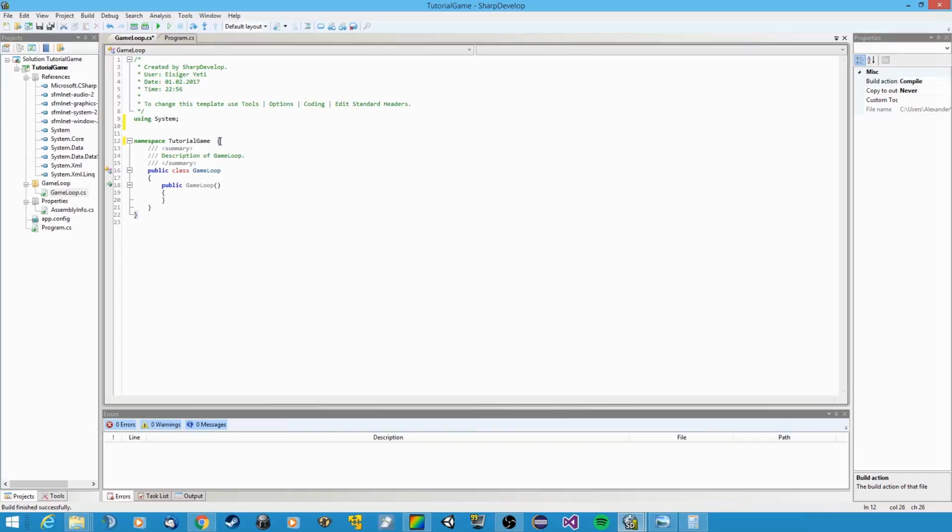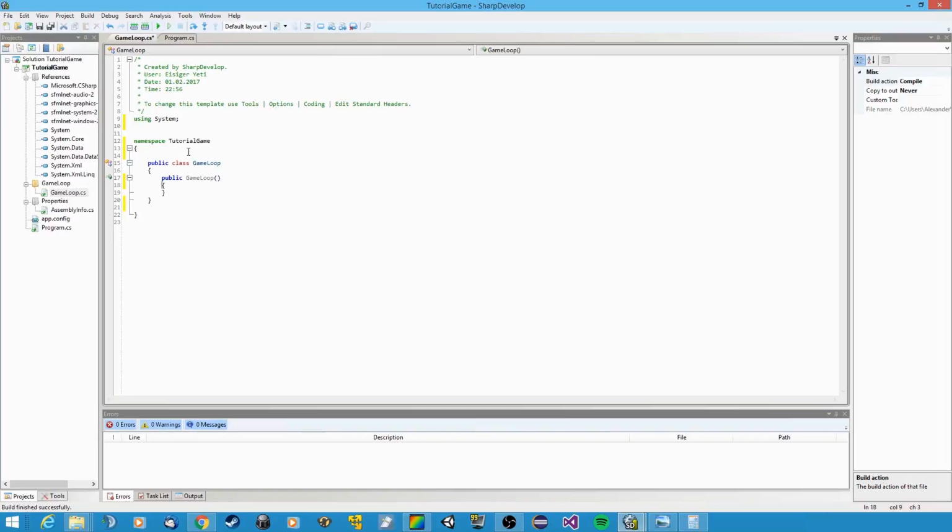Actually, for a game this simple, we are probably going to keep everything in the same namespace. That might change later, or you might want to change it, whatever. But for now, I'm just gonna use the same namespace. All right, so I don't want this XML documentation of the constructor. I don't need that.